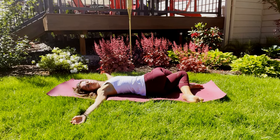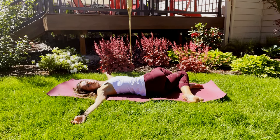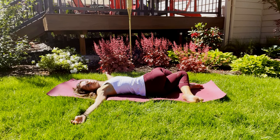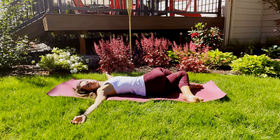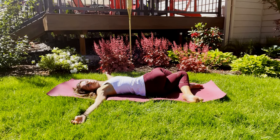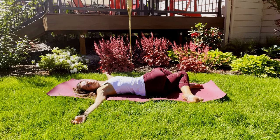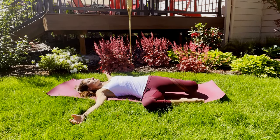So gently stacking your hips, make sure both shoulder blades are on your yoga mat and just try to relax both your arms. Allow your legs to feel heavy. Relaxing through your lower back. And you can uncross the legs, return your knees back to center. And bring your feet a little bit wider and you can start dropping your knees side to side. Windshield wiper your legs.